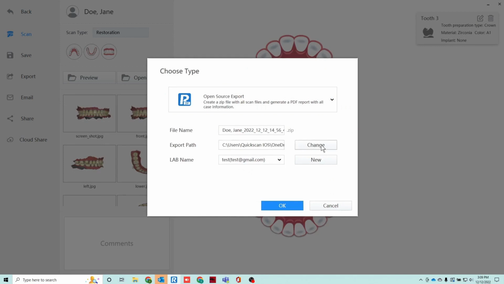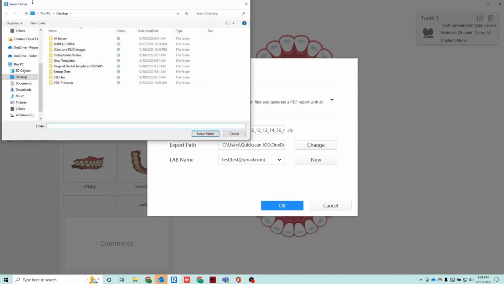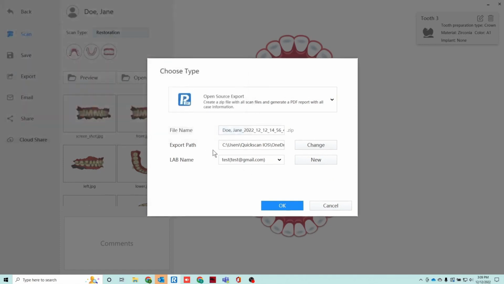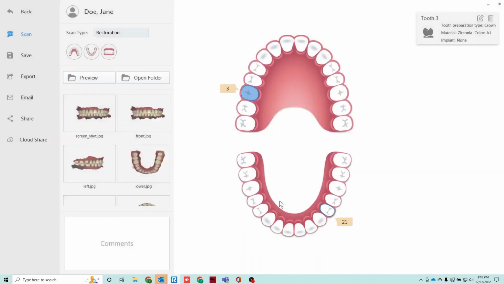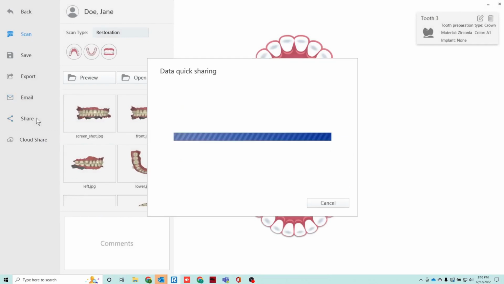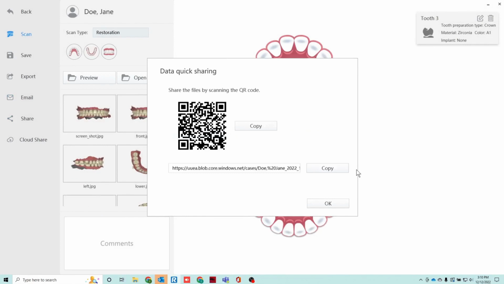Then make sure the export path is correct and it saves to the location indicated in your export path. Now, if you're sharing this data to your lab, you can just click share and the data quick sharing screen appears. You may copy the QR code or you may copy the URL and then paste it on your email to your lab.